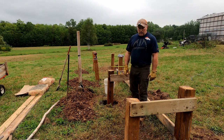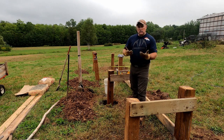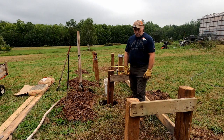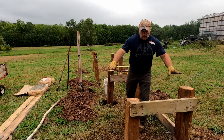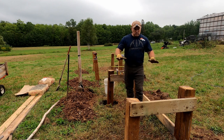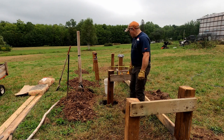Here in Nova Scotia, Canada, it gets cold in the winter, so we have to get the posts down below the frost line, because if you don't, everything just keeps heaving up and down with the freezing and thawing of the ground. So I've sunk them down a little over 3 feet, and I'm putting concrete around them. They're not level on the tops yet, but they are level left and right. We'll cut the tops to be level and square once we get everything in place.